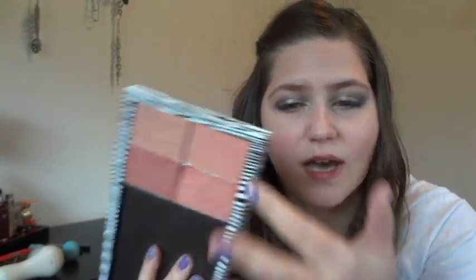As for my favorite blush, I just recently depotted all my e.l.f. blushes — I know there's only four, but it didn't turn out like I hoped. My favorite blush of the year is definitely Candid Coral — it's the top one. It's better for spring and summer months because corals are more in then, but I've worn it in the winter months too. It's just the most natural blush I have. It does have an orange tint to it, but that's just the coral part. My favorite highlighter is definitely the Benefit High Beam — I have a little sample and it's lasted forever since February. I use it to highlight my cheekbones. I got this in a little value kit from Sephora.